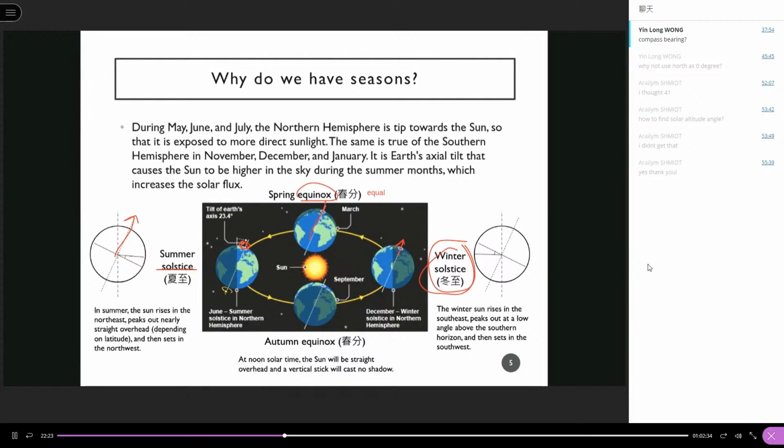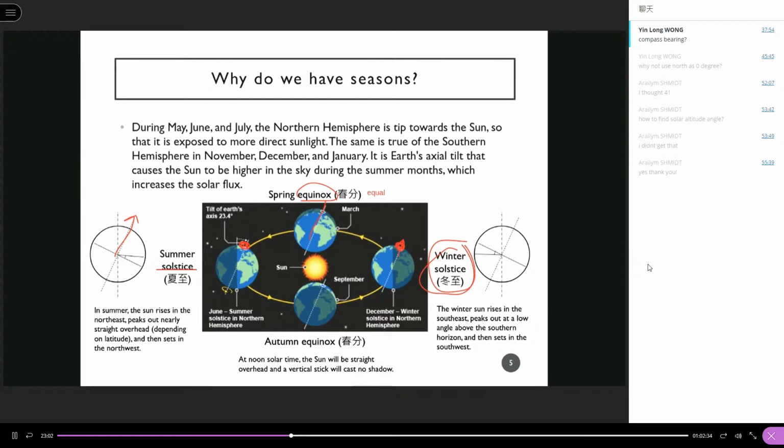And on the 21st of December, if you are in the North Pole, then once again, you have 24 hours of night time. Okay, not daytime, but 24 hours of night time. So if you want to see the aurora, you better go in the winter, or you better go in December, November. You will not be able to see the aurora in the summer.